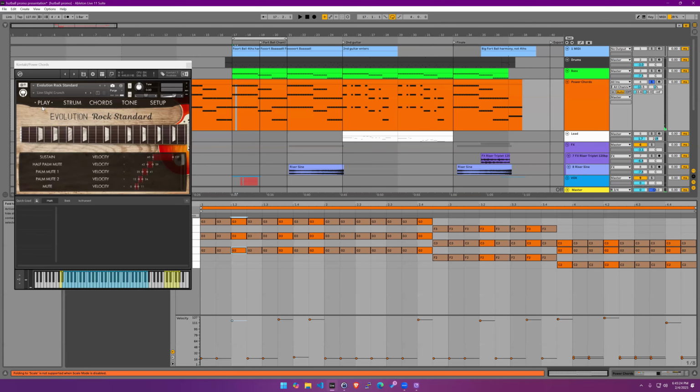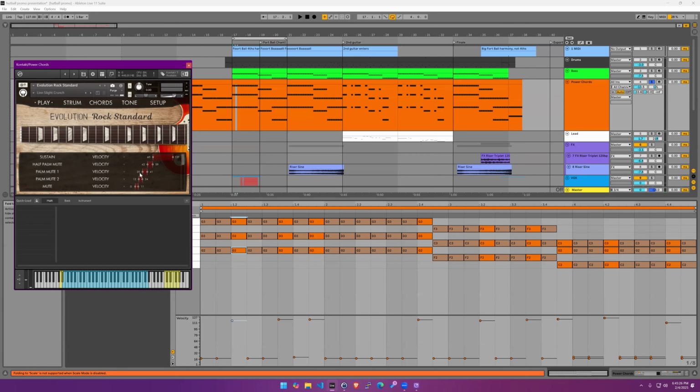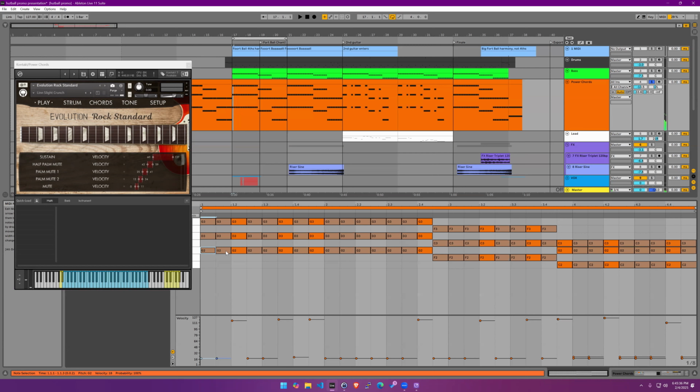Over here you can see this mapping of velocities to expression. If it's 60 or above, it's full sustain, and these ones are around 16, so they're going to be this palm mute. That's pretty much it for how I do chords and stuff.